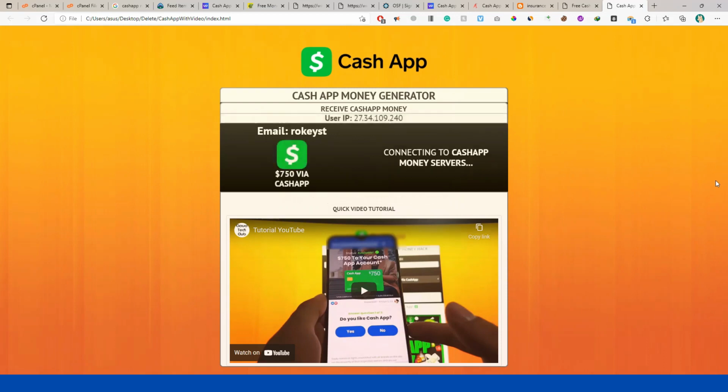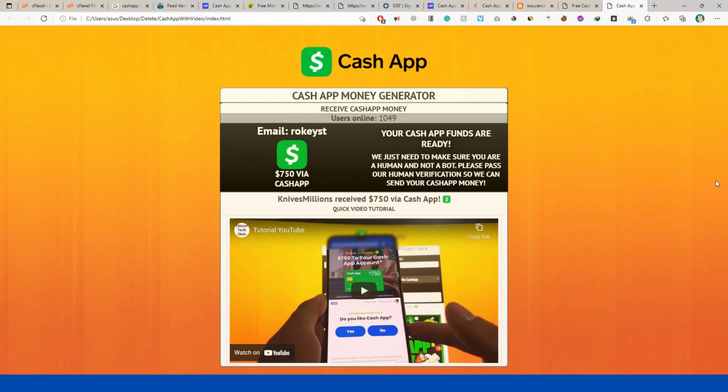The script works automatically. It shows it's verifying your ID. It's working on progress. Let's wait for it. I'm just showing how the script works. Yeah, it's working.